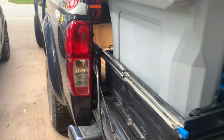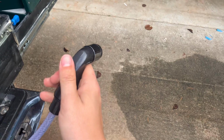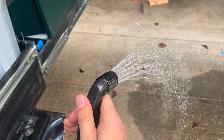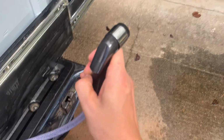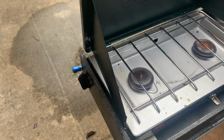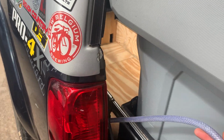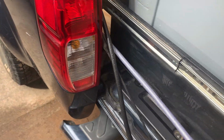Come around over to this side. Grab my spray nozzle. Not a ton of pressure, but it does the job. Really, that's there for just making it a little bit easier to clean up after you do dishes, or after you cook, fill up water bottles, wash your hands, things like that. Really helpful to have. This does pull out, but it's stuck right now, and it'll make it pretty much all the way to the stove.